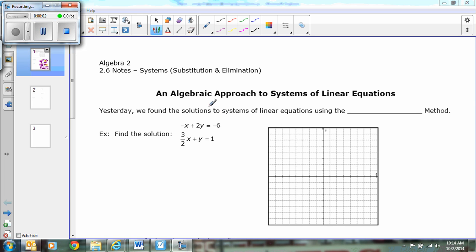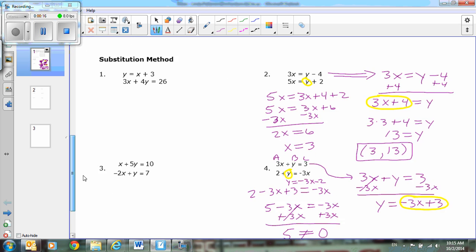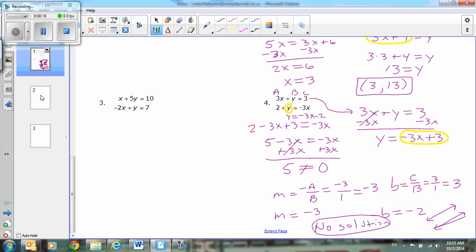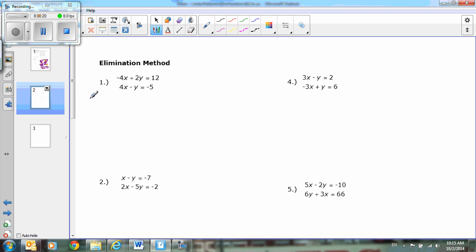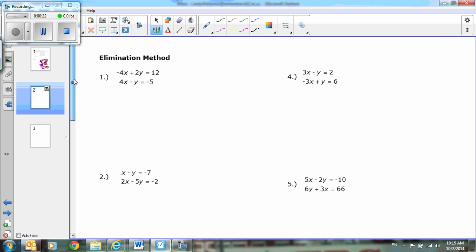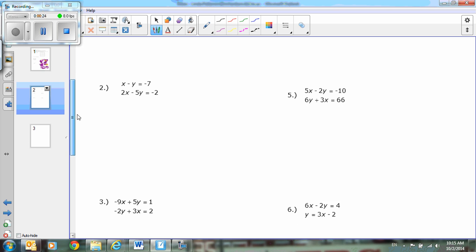This video will give you a couple more examples that we did not have time to do in class of solving systems of equations using elimination. So I'm going to scroll down to number 5. Oops, actually I guess that's on the next page, sorry. Here we go, number 5. Let's solve this system of equations using elimination.